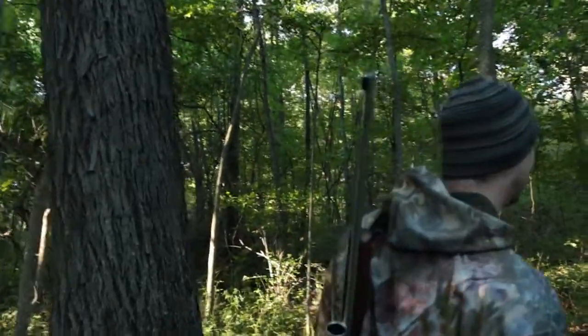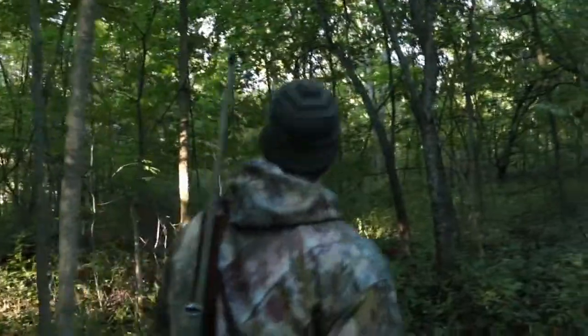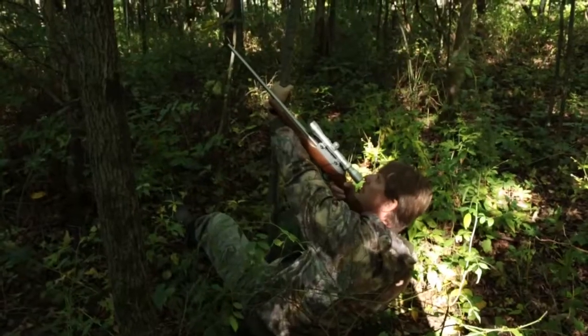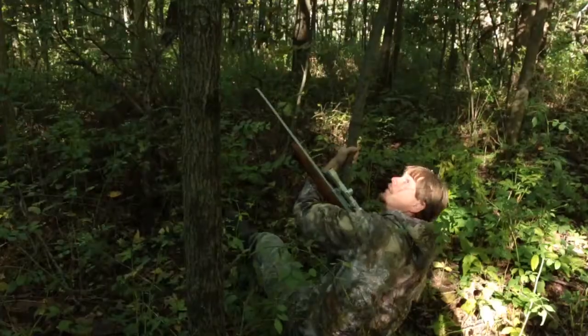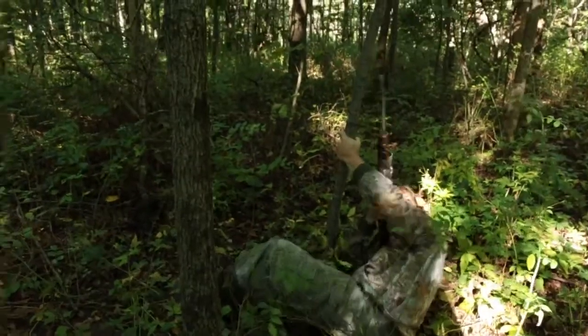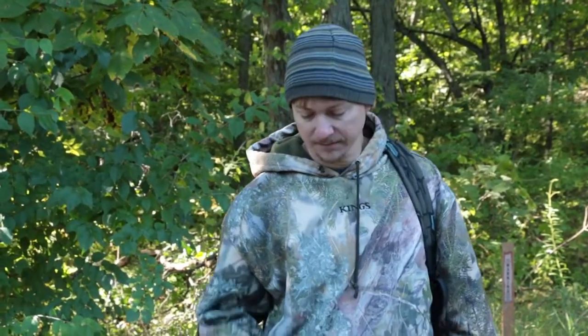About 9 o'clock, it really started picking up pretty good, and got the first one, did a sequence on the call to kind of calm them down, waited about another 10 minutes, and things started picking up again. And just slipped into position under a bunch of acorn and hickory trees, and here we go. Worked out pretty good.